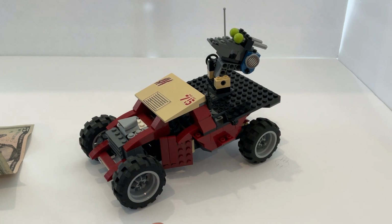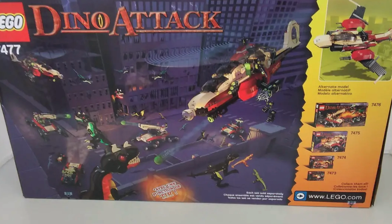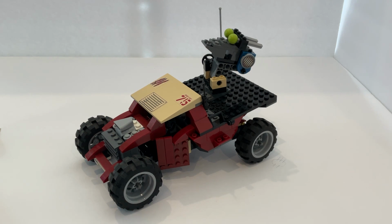And that's because they appeared on presumably the first run of boxes that came from the Dino Attack line. You see, it seems that LEGO was definitely originally planning up until release to actually give alternate models for each of the vehicles, but they ultimately ended up scrapping the alternate models because they just couldn't be made using both versions of the set. But seeing as they were seemingly scrapped right before the sets hit production, the alternate models did make it onto the first print of the set boxes.